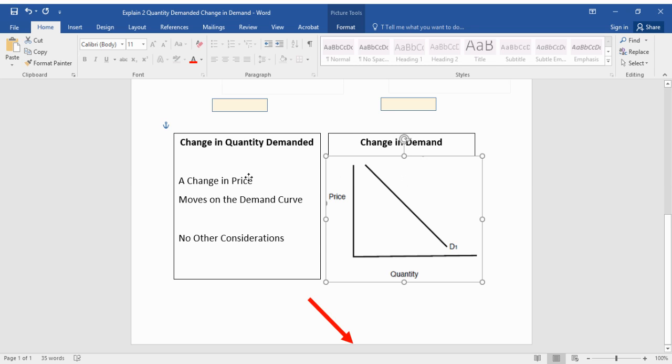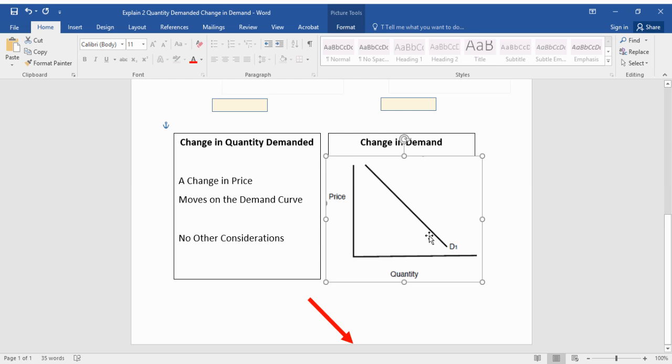Now, on the other side, what is an actual change of demand? Anything other than the price of the item will shift the demand curve. So I'm going to take my arrow here and show you. If we have an original price, a high price, and a low quantity, well, if we keep the same price and the quantity goes higher, what's happening is the entire line is going to shift over, and that's called a change of demand. That can happen with complements, substitutes, advertising, all sorts of different things can affect a change in demand.